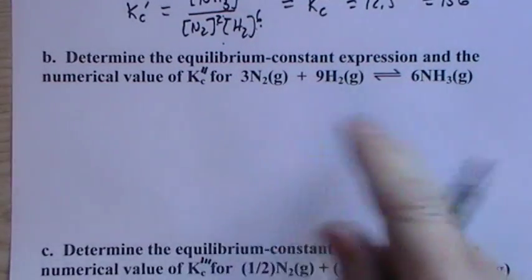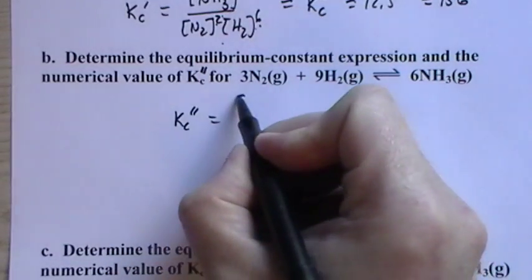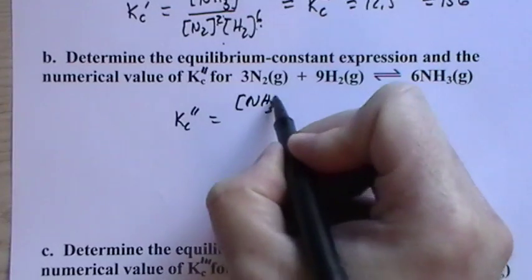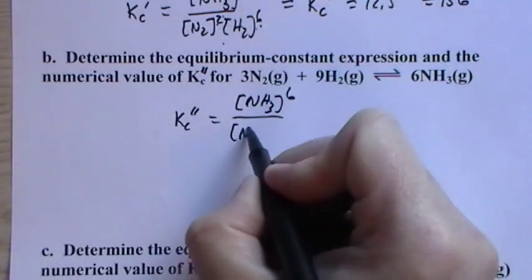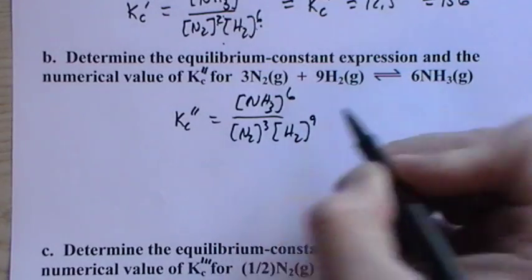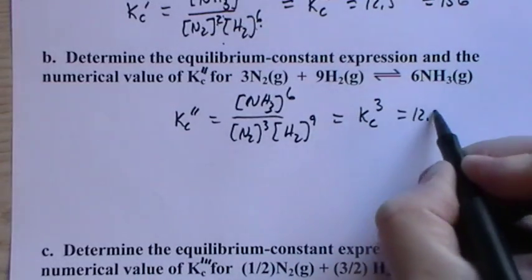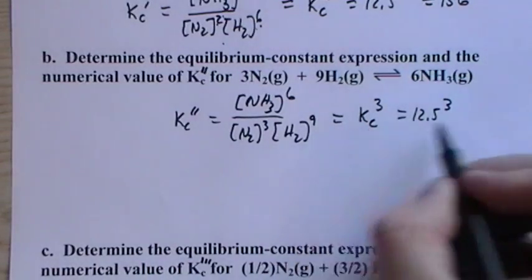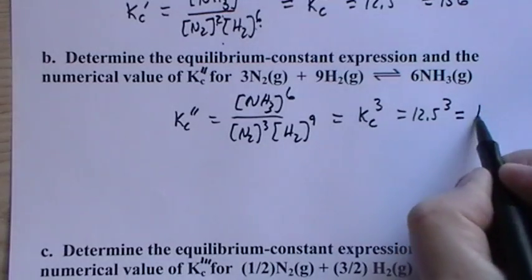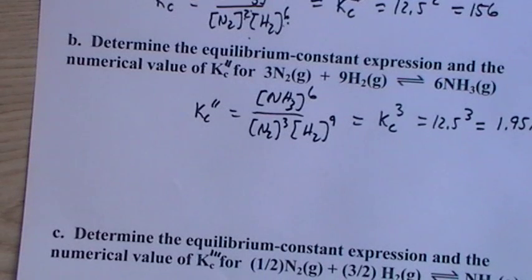So look at this one. I'm not going to run through the whole explanation again here, but Kc, if we do it out really quickly, you can see we multiplied everything through by 3, and when we put it into the Kc expression, that means it's the original Kc cubed, or 12.5 cubed, since we know the value. If we didn't know the value, we'd have to stop there, but since we know its numerical value, we can keep going. This is 1.95 times 10 to the third. I just wanted to do this out quickly.